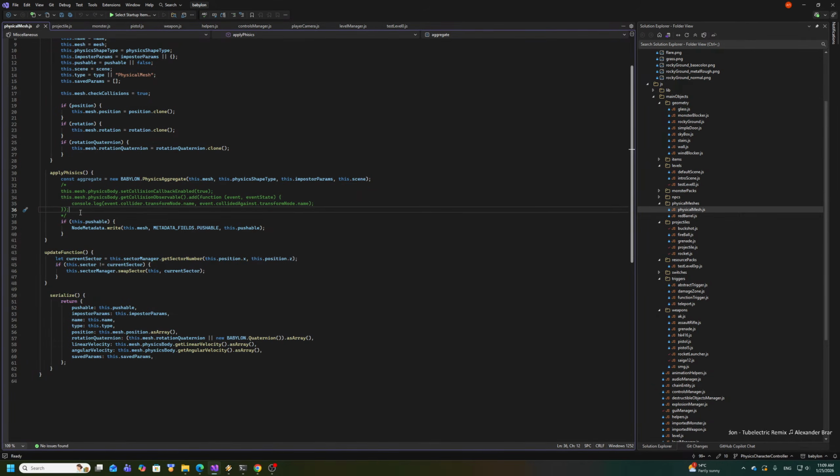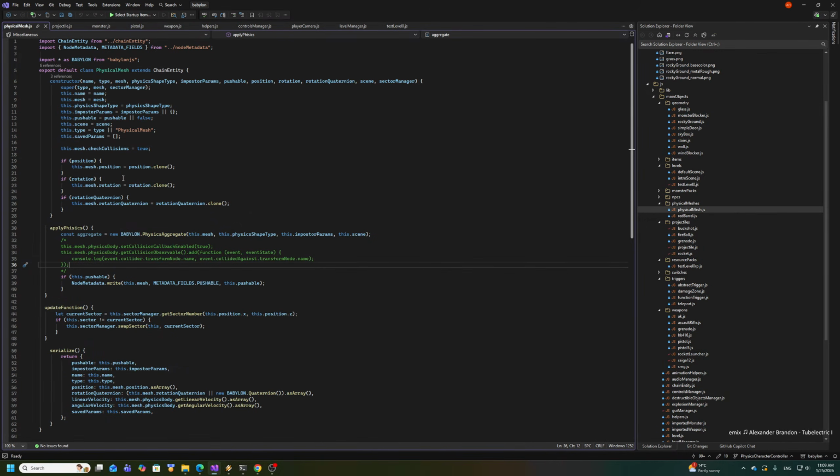Okay. I believe we set up some metadata for that one, for physical mesh. Yeah, we set up pushable for whatever reason.